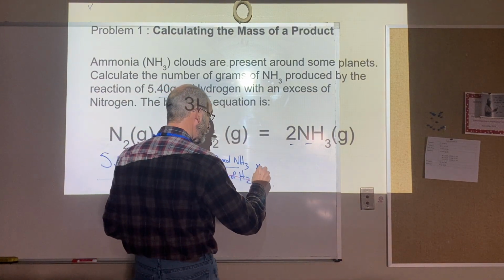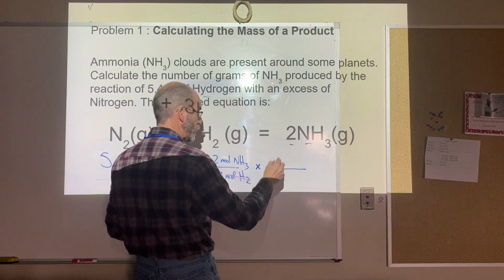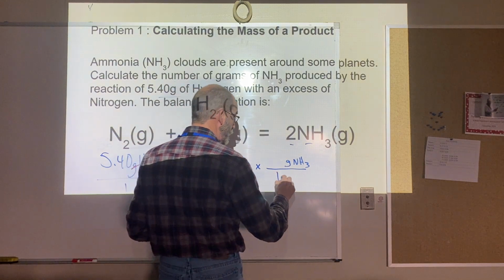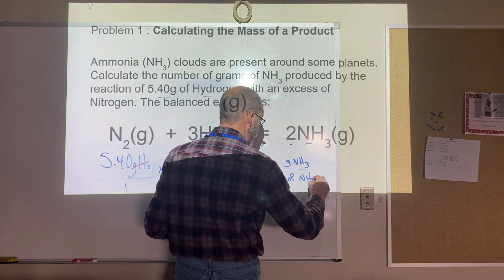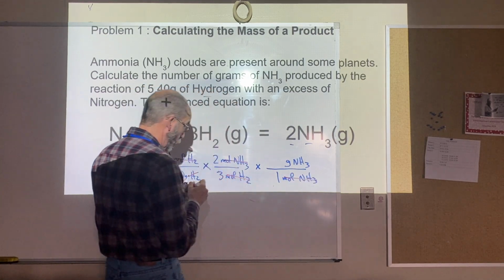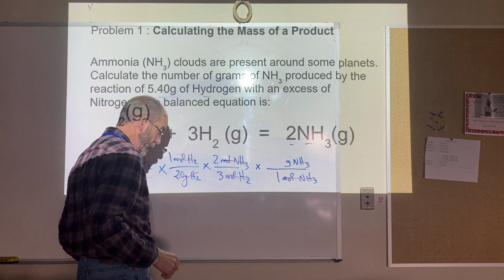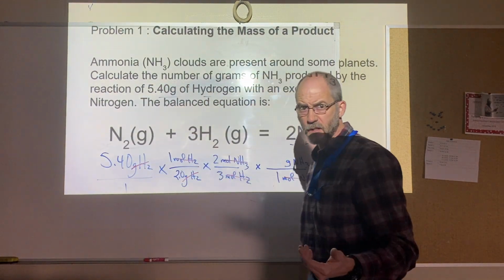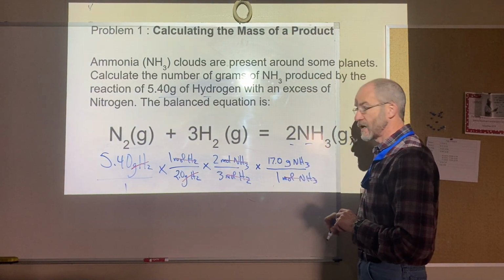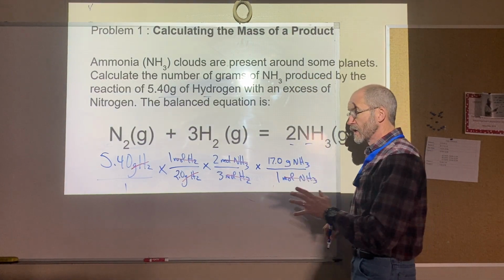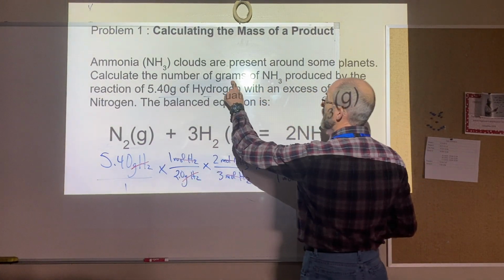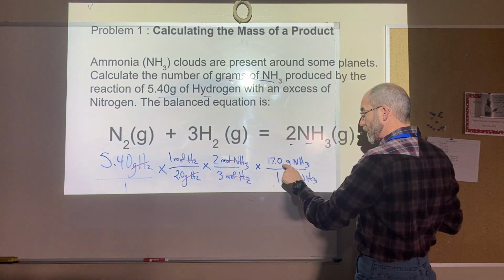So my last fraction is going to be grams of NH3 over what? Well, I need for that to be over 1 mole of NH3, because I need for those 2 to cancel out. Well, then what is 1 mole of NH3? Well, you're like, well, Mr. Day, I can look that up. I just look at the periodic table and get molar mass. And I find out that it is 17.0 grams of NH3. Yes, now the question is, did you begin here, but are you ending where you want to end? And the answer is yes, I'm ending where I want to end.